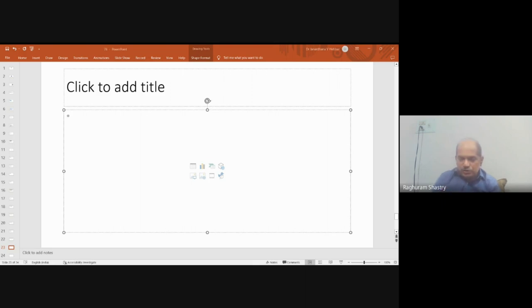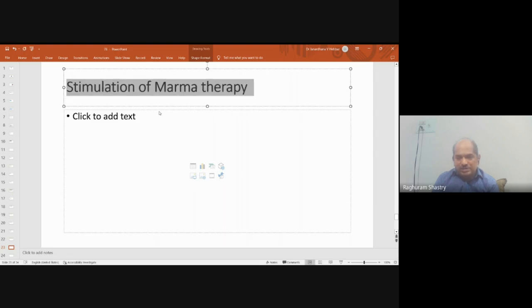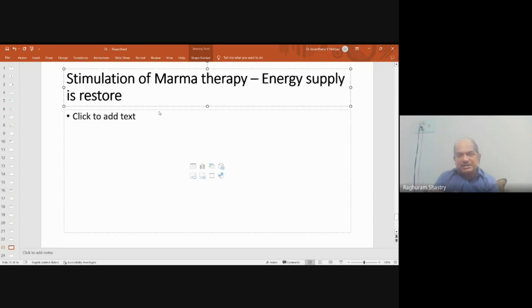A small question: the word stimulation has been used here in terms of Marma therapy. The Marma centers are stimulated and energy is supplied to the Marma areas. My other part of the question is, other than stimulation, will we require suppressing the Marma seats, like suppressing the Vayu action? Generally, when we are passing on energy, it means there is low energy. What if in the Marma places Vata is expressing more, an excessive expression of Vata, Vata Prakopa? Does the same Marma therapy help in suppressing the hyperactivity of Vata in the Marma seats? We know that wherever Vata is exacerbated or goes out of proportion, it tends to damage even the Marma places severely. So what are your thoughts on this?